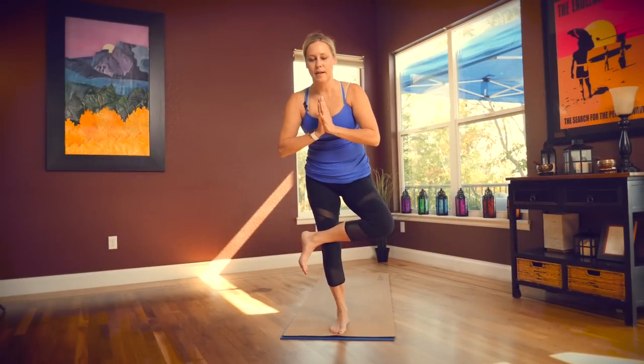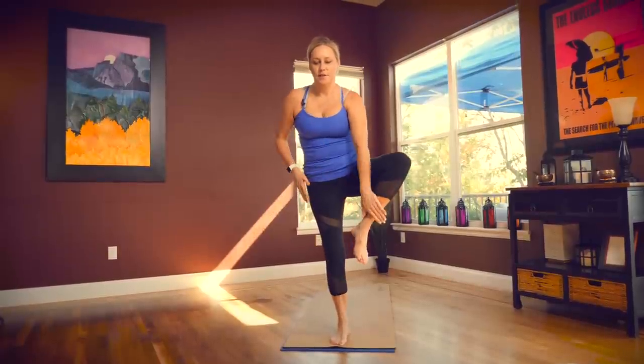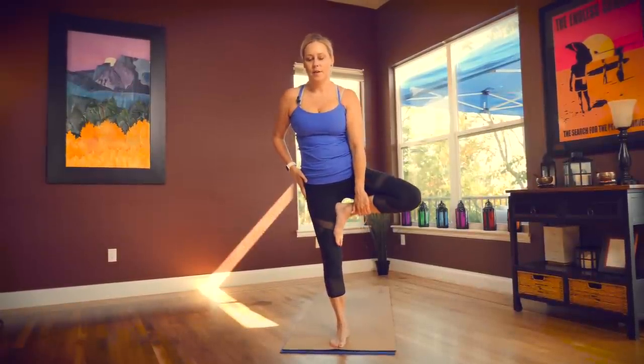And then come all the way back up and bring your right foot into tree pose. So bring it to your calf or your inner thigh. Just avoid your knee or your ankle or the floor. Bring your hands back to heart center.